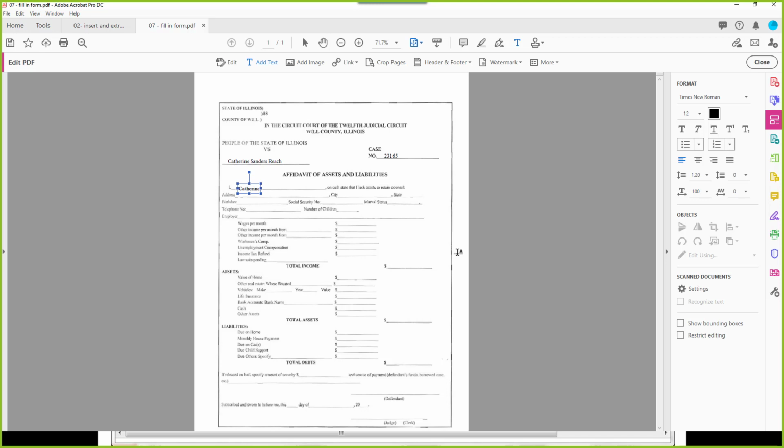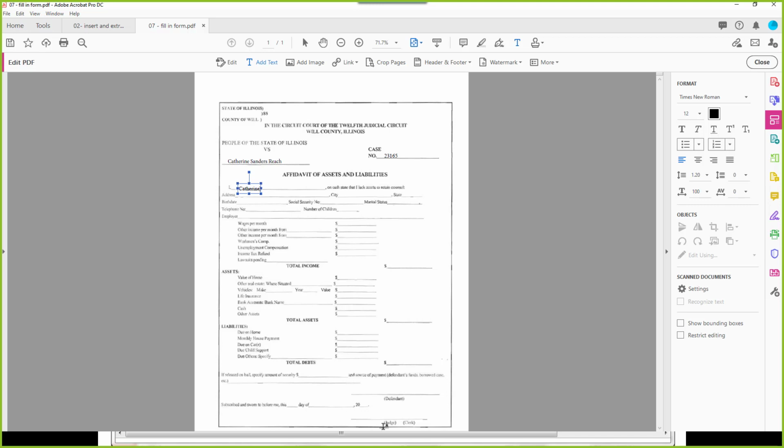So anytime somebody sends you, the other thing that I do a lot of times is when someone sends me a form in a Word document, if you've ever gotten a form in a Word document that's not a true form, you know that once you start typing into the Word document, all the lines and the spacing and things like that start shifting around, and you have to backspace a lot, and it takes a lot of time. So I just take those Word documents that look like forms, but they're not really a true form, and convert it to PDF, and then use the typewriter tool, type on top of that, and then save it.